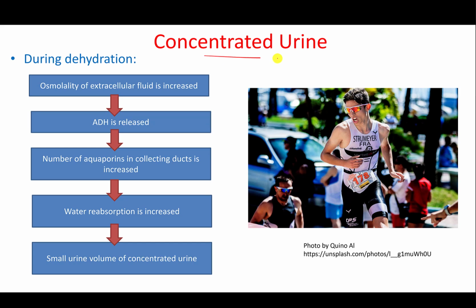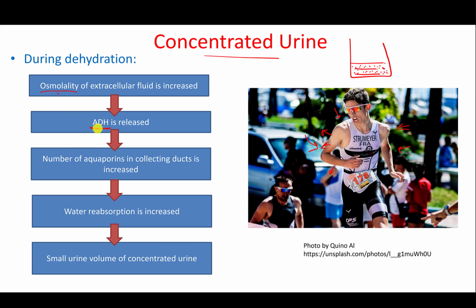In order to have concentrated urine, we can think of a situation. There is an activity on a hot day, and there is less water intake. There is respiration of water, there is sweating, but there is no water intake. So in this case, we have less water but high solutes in the blood, right? And in the blood or in the extracellular fluid, that's the situation. We have high osmolality. So who is going to detect this?